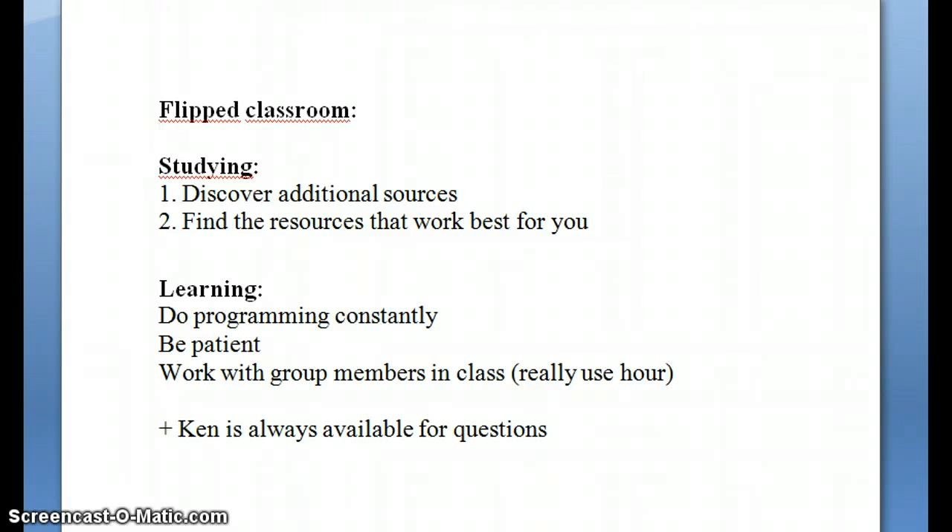The good thing in Ken's class is that you can succeed with both ways. Regarding the learning process it is really important to do things constantly, because in my experience I was traveling a lot as an exchange student. Once you didn't program for a few weeks you forgot a lot of commands, and then working yourself back in can take some time, and you make mistakes in the programming process that are avoidable, which just makes debugging harder.